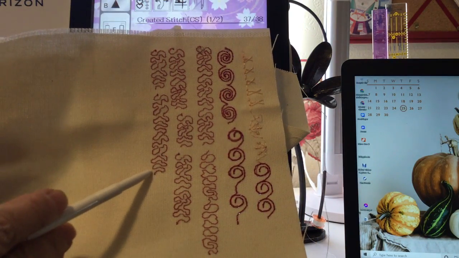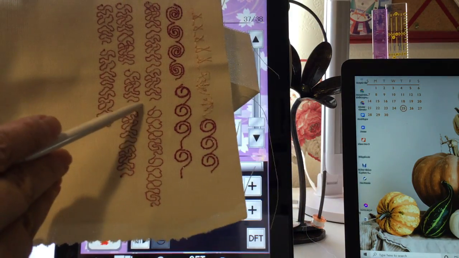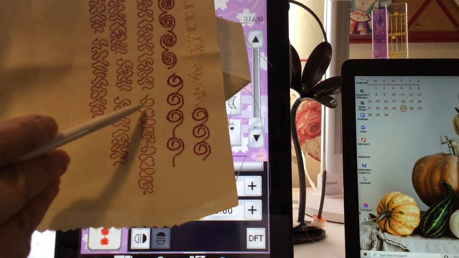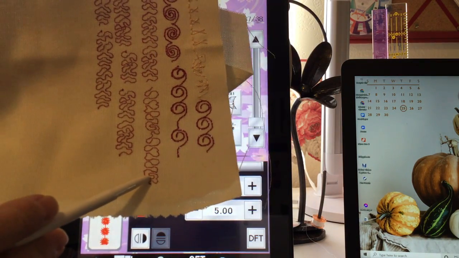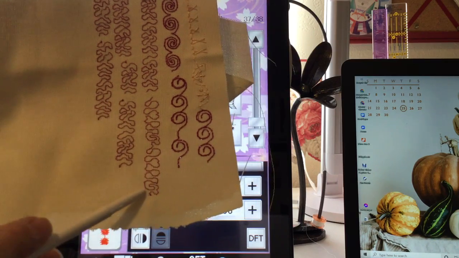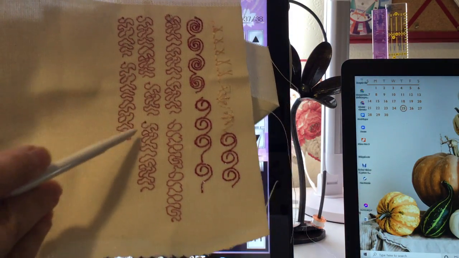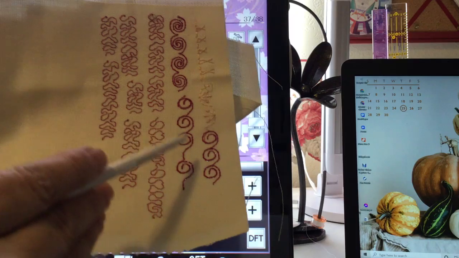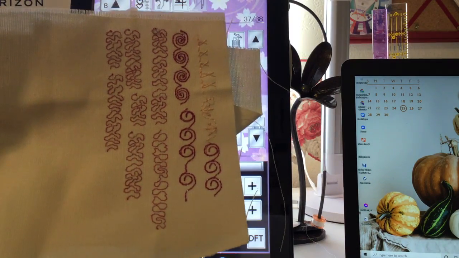Here it is stitched out twice in sequence, and over here is the original stipple pattern that comes out of the Janome machine that's built into the machine. So you know, the one that I created is a little bit simpler of a design, and I like it quite a bit. You'll find uses for both of them, I'm sure.